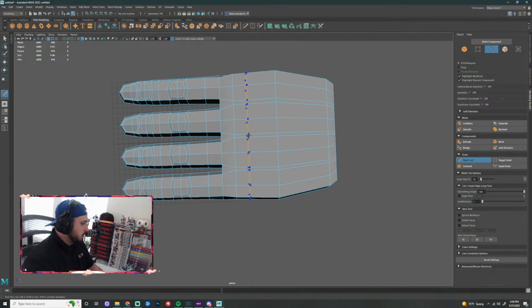So I'm going to hold control, click, and drop that edge loop right here, because this is where we're going to build those knuckles, right?